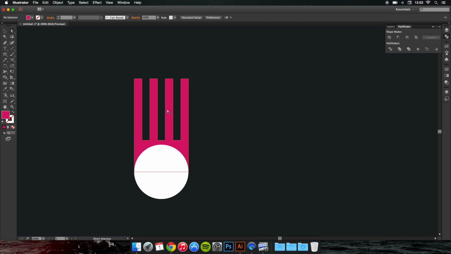And from this point, we can now create offsets. So we're going to choose our direct selection tool. And we're going to create some offsets. So let's make one like this. We're going to make one short, one long, maybe one a bit shorter, and I'm going to make this the shortest. Alright, so we want to make some offsets here as well. Make this like that, and move this one a bit lower. Yeah.